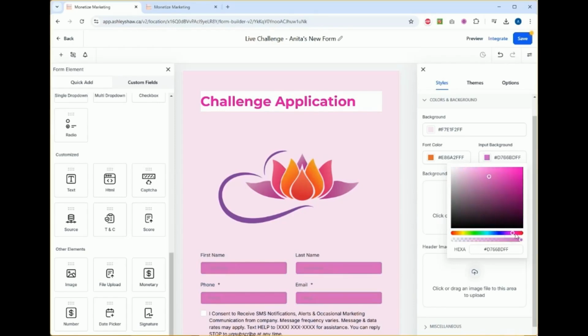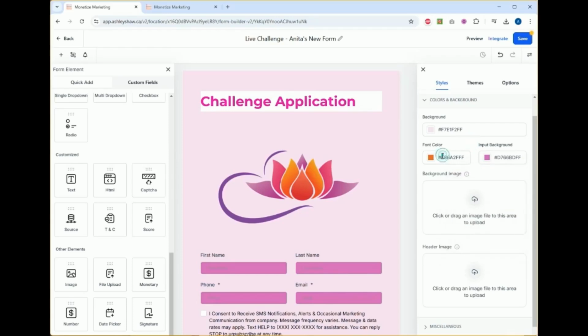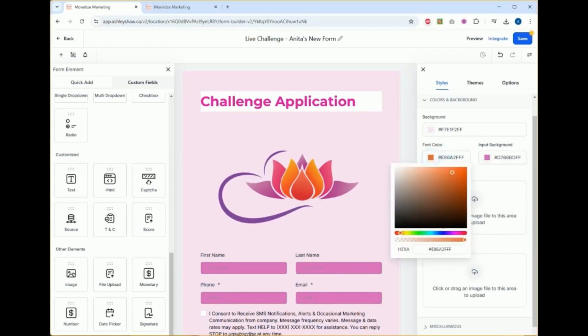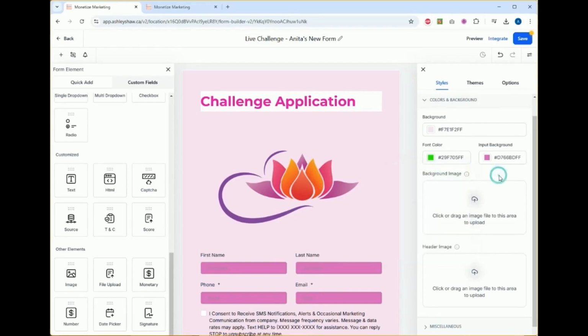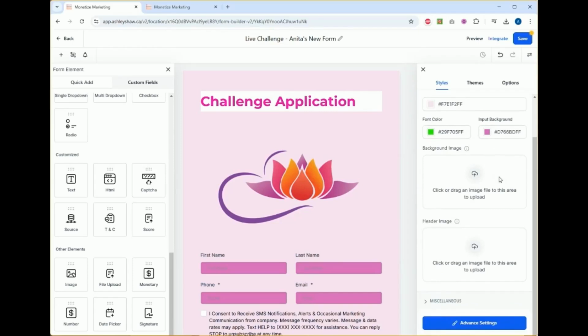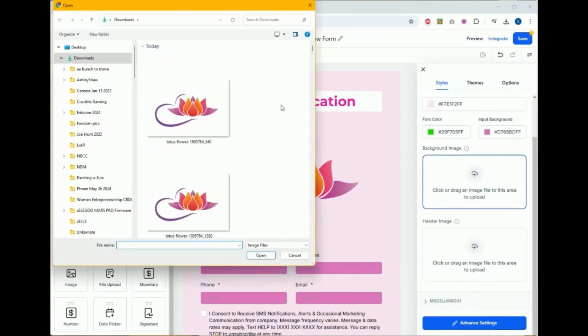I suppose we could make them a darker purple. We could use a background image instead.